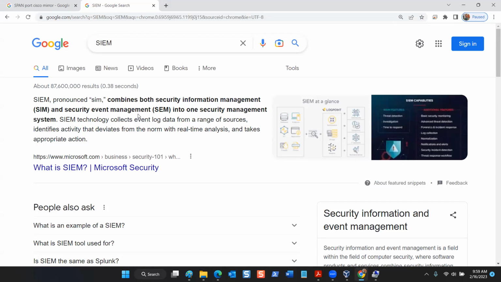Now, you're going to see variations of this acronym. I've seen SEIM, I've seen SIEM, and I like to call it SIEM because it's IE, and they're saying, oh, it's pronounced SIM, but no, tomato, tomato. Right? SEM is security event management. Security information management is SIM. That sounds like SIM to me. SIM, and SIEM. That's how I choose to pronounce these. And okay, so according to Microsoft, this is how they choose to define it.